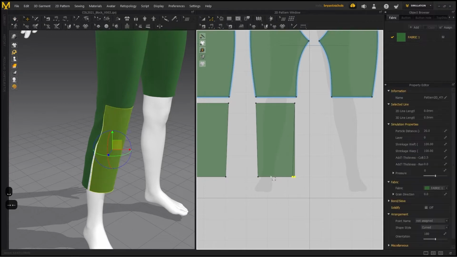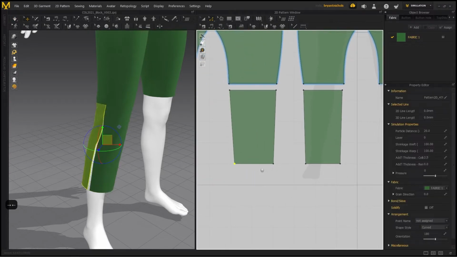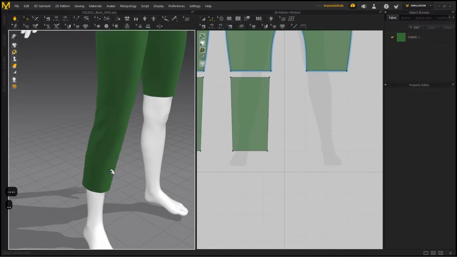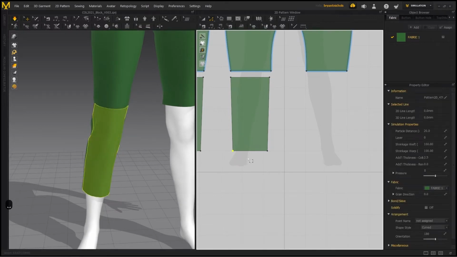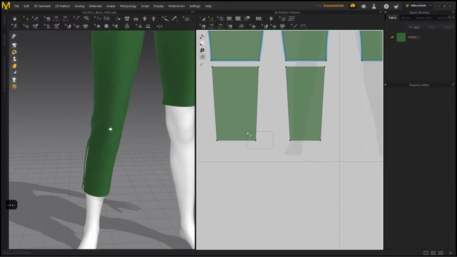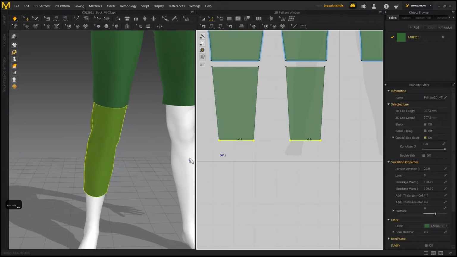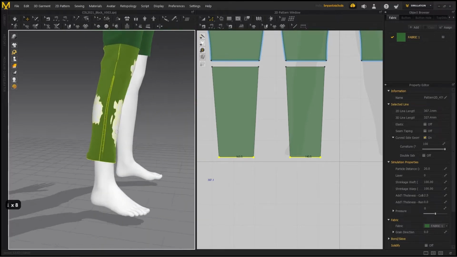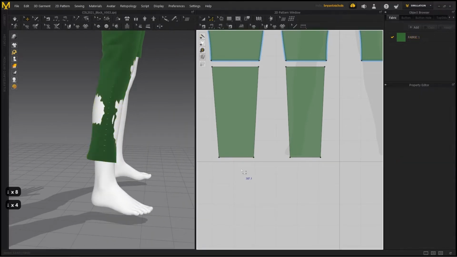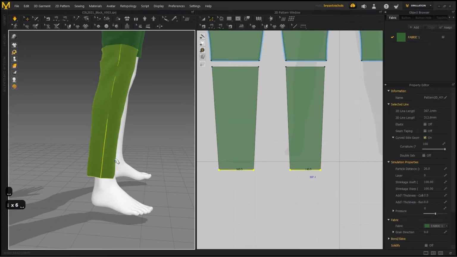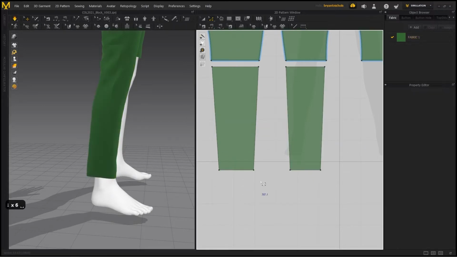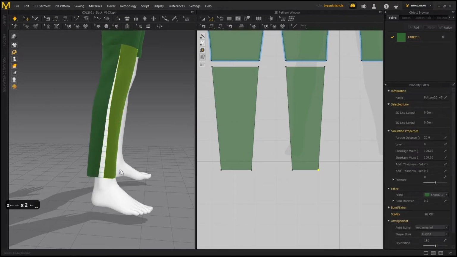And then maybe we want to shrink the bottom just a little bit, just so it fits a little bit tighter. And then we just want to use our arrow keys to push this down towards the angle. And it's okay if it intersects a little bit, it'll work itself out. And I'm just going to tighten that up a little bit here.